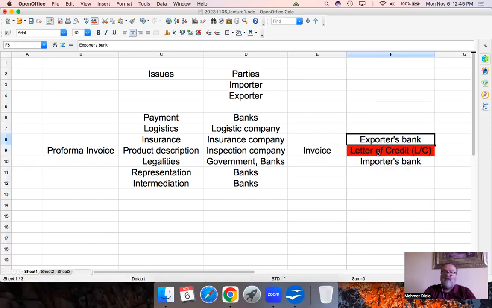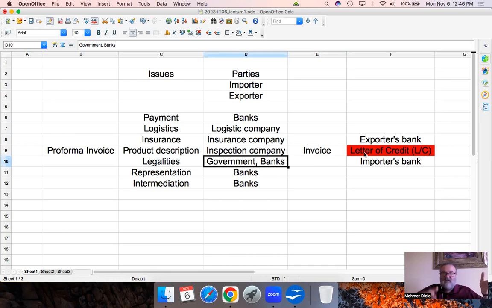And usually the letter of credit will include a contract with the logistics company, insurance policies, inspection agreements and inspection details, product details, the invoice, and then any sort of permits that we need to acquire, the port authority permission, reservation. If we're going to be using any warehouse by the port, then the warehouse confirmations. If there will be any sort of intermediary banks that will be used, which we're going to talk about in a minute, they will be spelled out here. And obviously, the letter of credit will be between two parties.